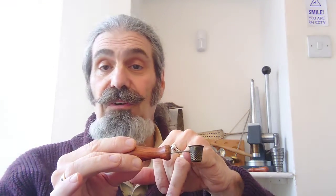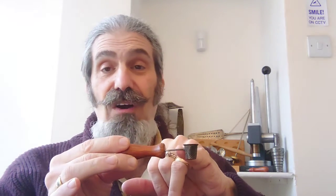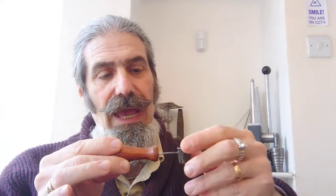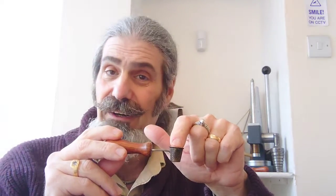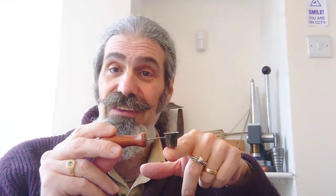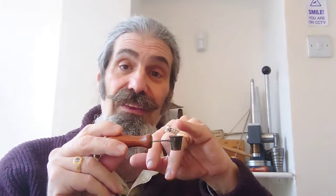A viewer was asking if you would use solder to fuse the thimble to the metal rod. This metal rod is actually a nail — I used a nail because the nail head gives you a better surface area. I had two bits of mild steel to fuse together, and if I used electrical solder, as soon as I tried to melt the sulfur inside the thimble it would get hot enough to also melt the electrical solder and the whole head would have fallen off.